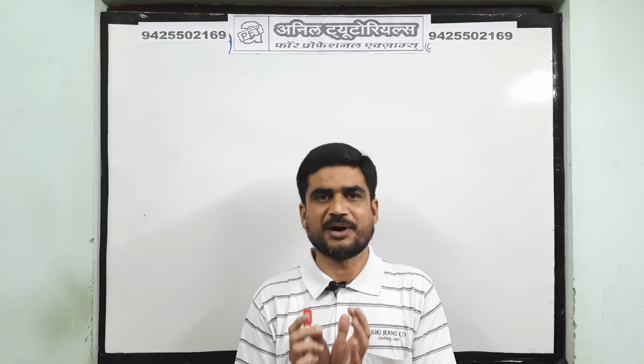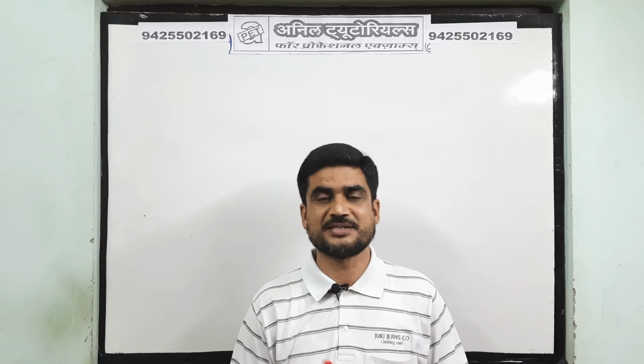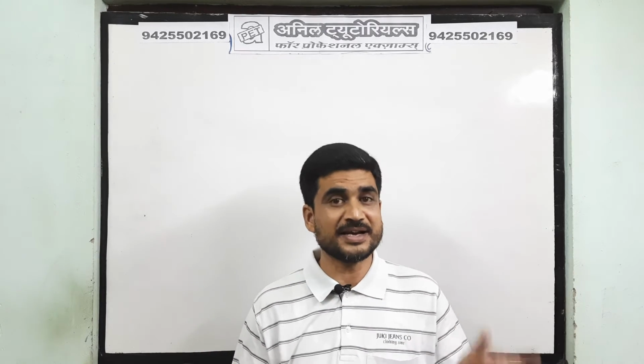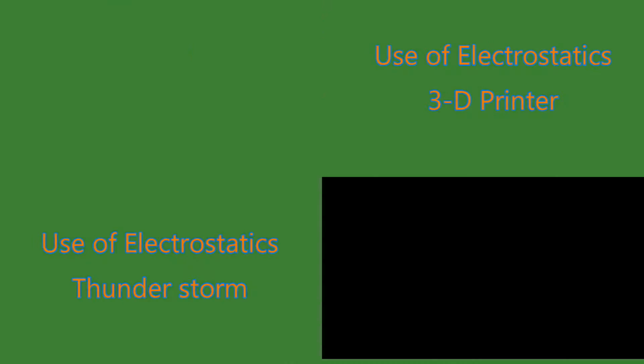When a charged particle is stationary, meaning the charged particle is in a state of rest, there may be a force, there may be an electric field, there may be an electric potential, there may be electrical energy. So we study all these, electric force, electric field, electric potential, electric energy, taking the charged particle in a state of rest. This branch of physics is called electrostatics. So electrostatics is very useful.